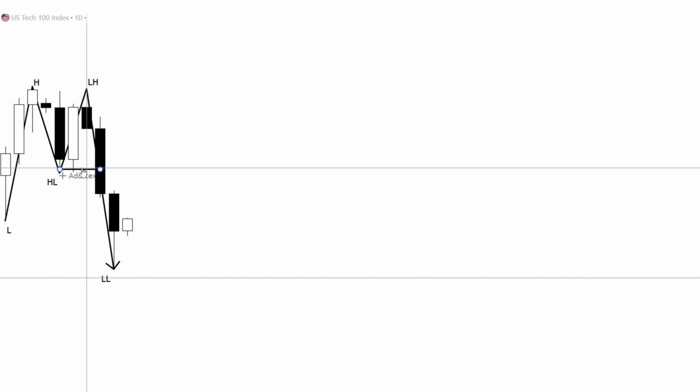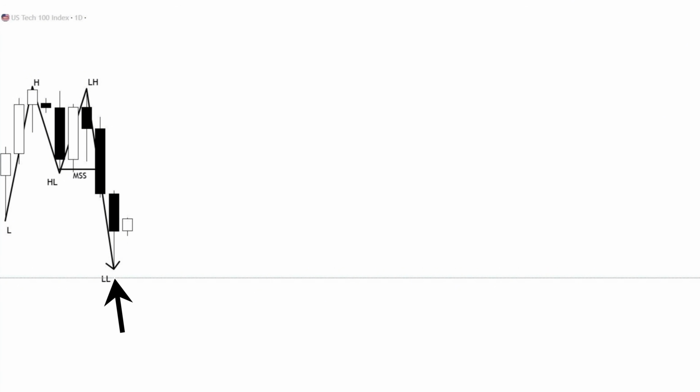When a higher low breaks down into a lower low, that break is what shifts the trend into a downtrend. That's what we call a market structure shift. And the point of this trend shift is that if we are entering into a downtrend, that means that we expect swing points of a downtrend, which are repeated lower lows that are then followed with lower highs.